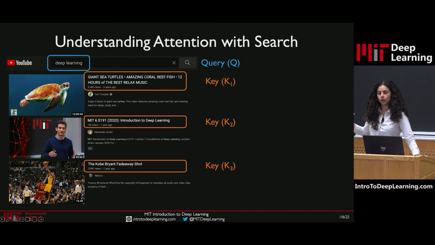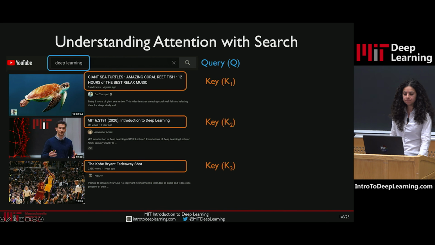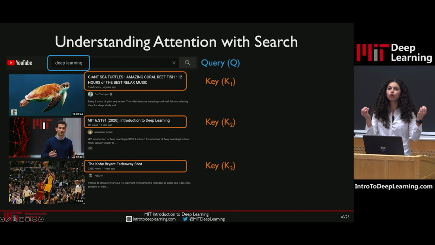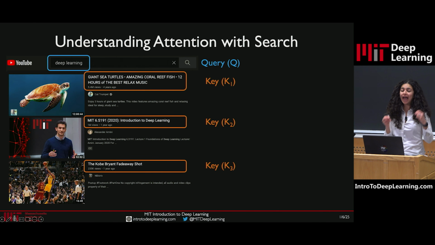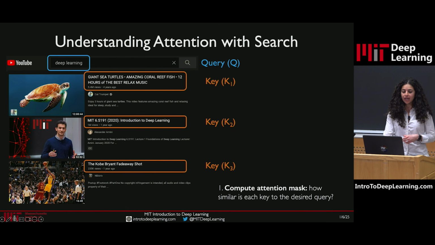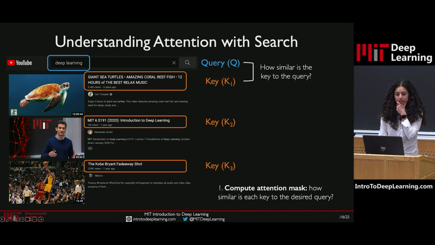Now we have our query, and we have a set of keys. Now our task is to actually do the search. How could I go about this? Well, I want to see how close the match is between my query, what I searched for, and those keys, those key indicators in the database. And I want to see how similar they are. So I'll do this step by step. Ask, how similar is my query to these keys?